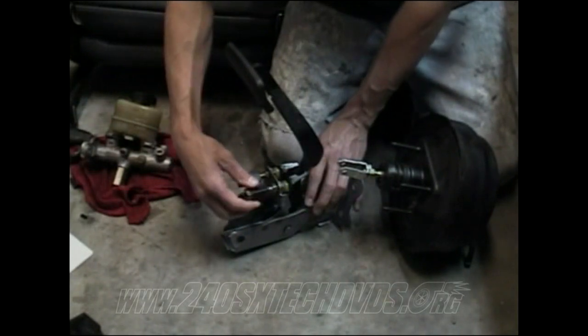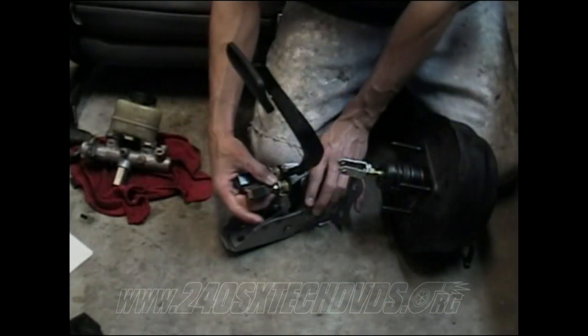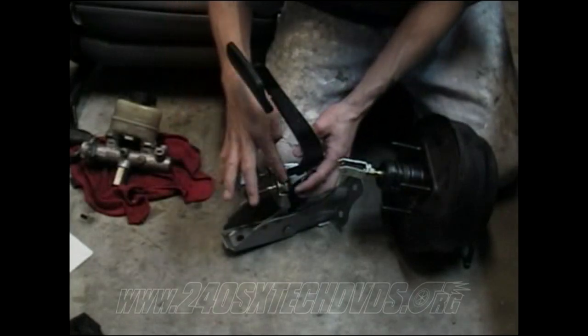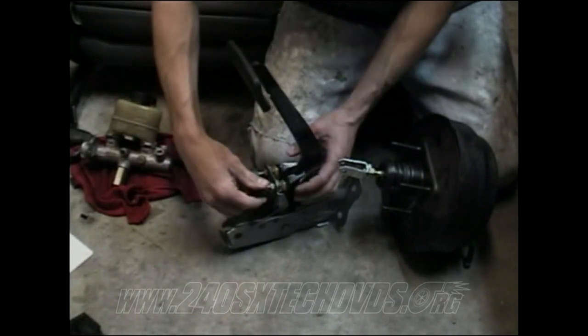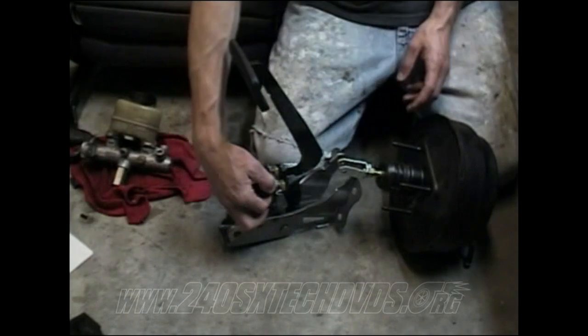Just go ahead and screw your sensors back in your pedal when you get done. And basically how they work, you screw them in by hand, and that 14mm bolt locks them down. Just screw them in until they hit the little plastic piece on the pedal, where it's all the way released, and it smashes the little button down. And that's how you set them. When you get them where you want to be, then just tighten your nuts down.